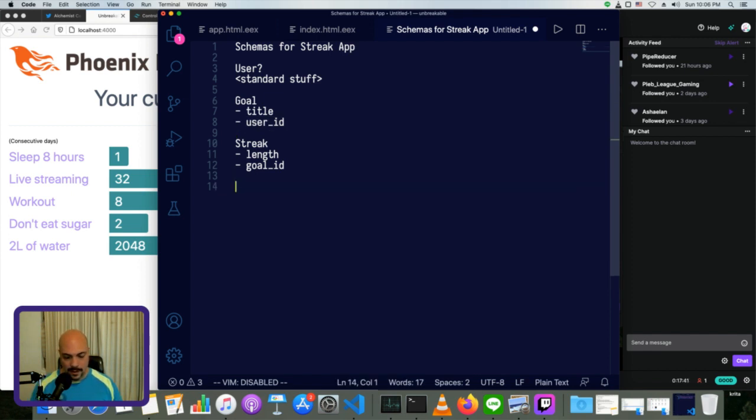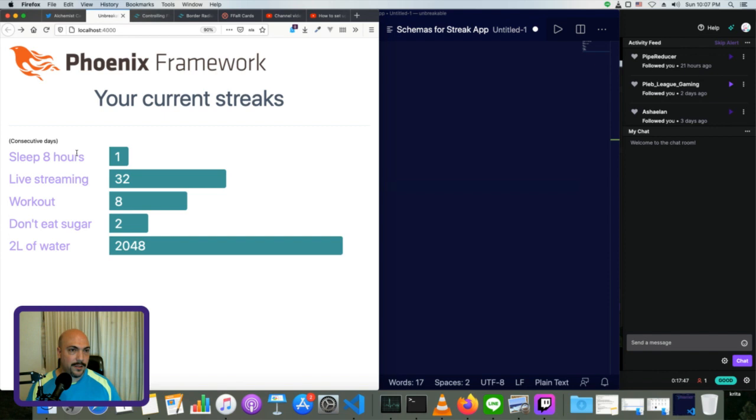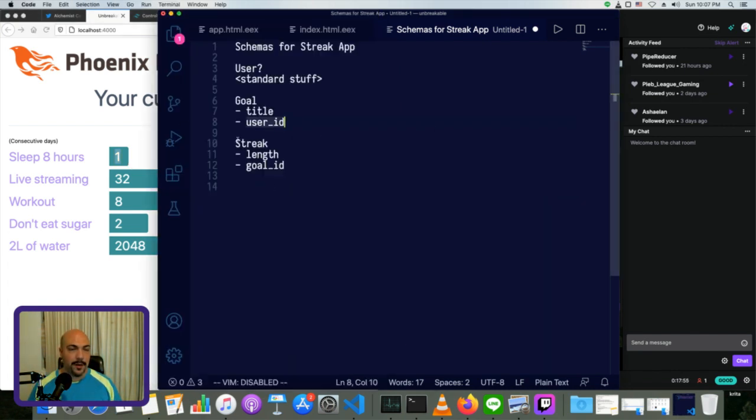Then we need the update, I guess, like the status update for each of these. So it's like, did you sleep 8 hours on October 1st? Did you sleep 8 hours on October 2nd? And so on. We could actually calculate the streaks from it, but I think we want to store the length of the streak anyway, just because it'll be way more efficient. So we'll have an update.